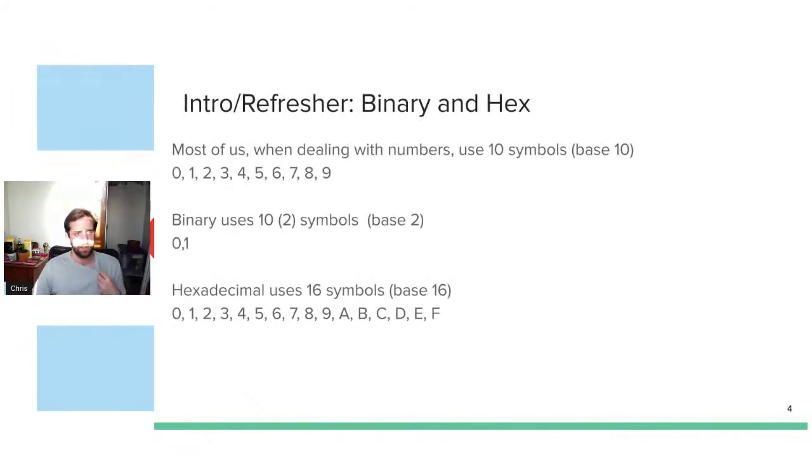So to start things off, a quick refresher on binary and hex. Hopefully you guys are familiar with it, and hopefully if you're not, this doesn't really confuse you a lot. Just as a quick refresher, most of us, when we count, we use base 10. What that means is we have 10 symbols available to us, 0 through 9. And with binary, we only have 2 symbols available to us. And with hexadecimal, that's 16 total symbols available to us. That's 0 through 9, and then once we run out of numbers, we just spill over into letters.